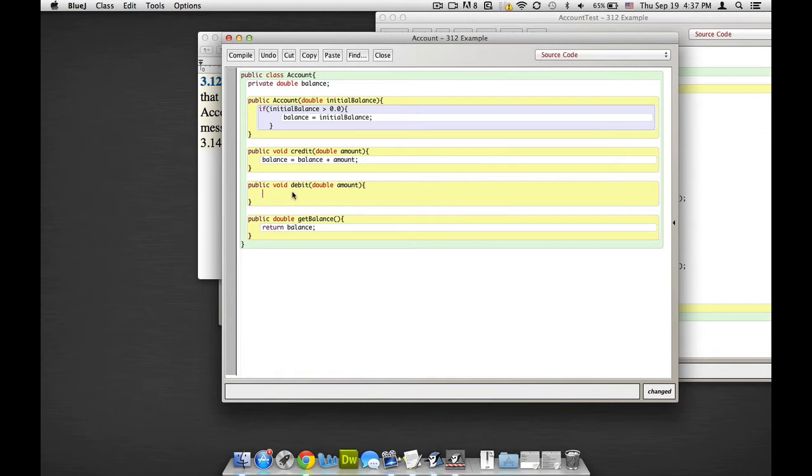Okay, after we're in here, we have to think about what happens when you debit an account. So you're subtracting from the total balance the amount that they wanted to withdraw. So we have our total balance here called balance, and we need to subtract the amount. So we're going to set balance equal to the current balance minus the amount that they want to take out. Say they have $10 and they want to subtract 5, it's going to say the new balance is equal to the old balance, which is $10, minus $5, and that's going to set balance equal to 5 now.